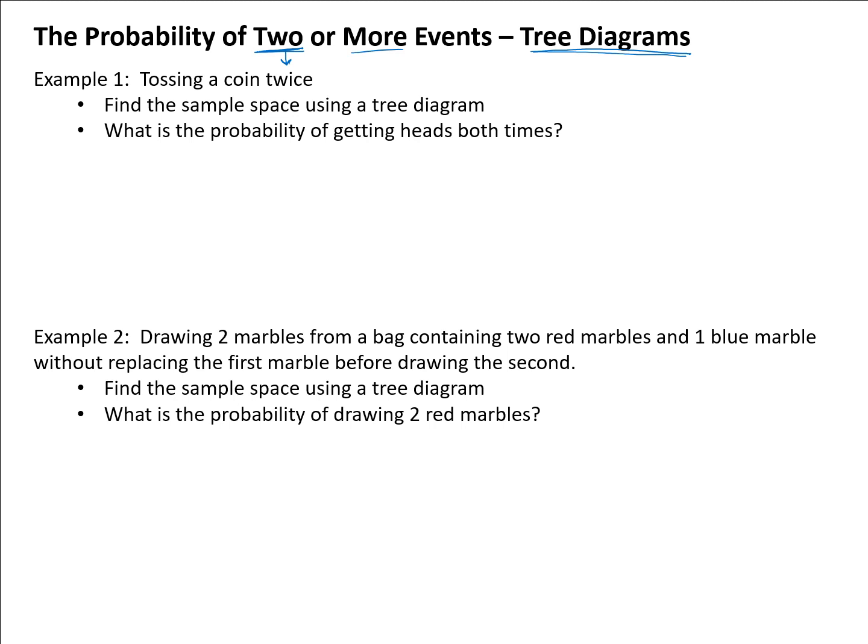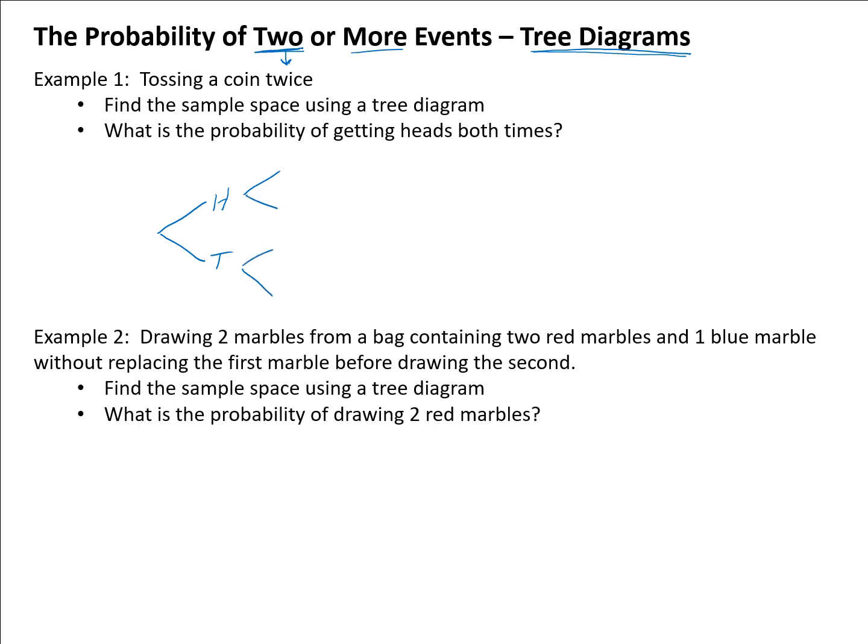To investigate this, we're going to draw a tree diagram. A tree diagram is called such because you branch off with your options. So our first coin toss, we would have 2 options. We're going to branch off to each. We would get a head or a tail. Now, in our second coin toss, it happens after we've performed the first coin toss, so it branches off after the options for the first coin toss.